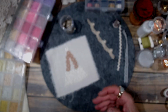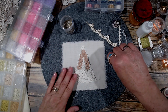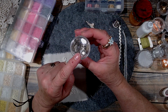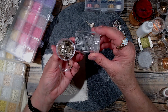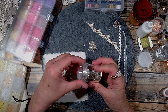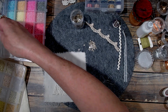And today I'll finish the last cream one, or the one I showed you in the previous video, plus I've got the other two made already. So I sat here this morning and I was just like, oh, I'm going to do these cards, they're so fun. Okay, this one here, I love these little glitter sequins that I got off Temu. I got them in silver and gold, and I think they had different colors as well, but they're so pretty. So let's pour some of them out because I'm going to use them in today's one, and I'm going to use my really small 1mm beads as well.